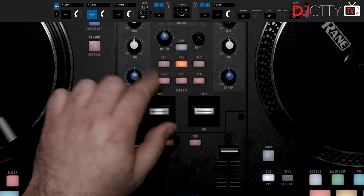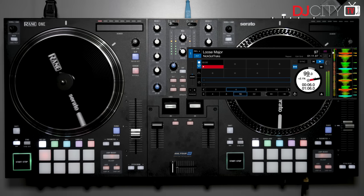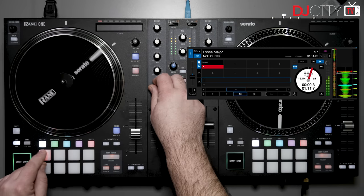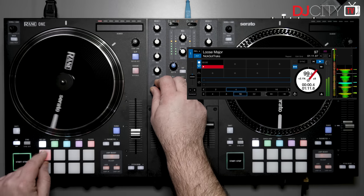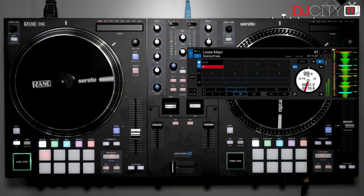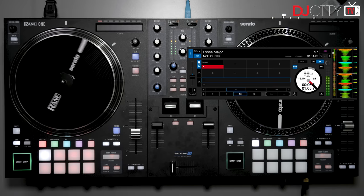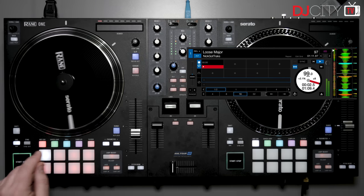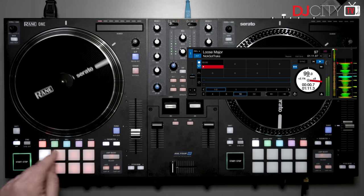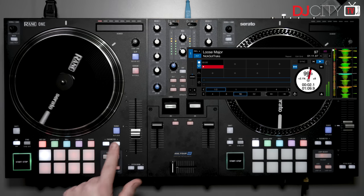Overall, when you look at the One as what it's designed to be — a top quality, bombproof Serato DJ Pro controller with fabulous spinning platters — it is a real success. Regular viewers will know I'm a big fan of seven inch vinyl, which perhaps biases me towards the One, but this is one of those devices where I challenge anyone to play on it for more than a few minutes and not enjoy themselves. It's the best of classic and current technology in a reasonably portable form — a superb centerpiece for mobile DJs, a compact system for streaming rigs, and right at home at bar or lounge gigs.